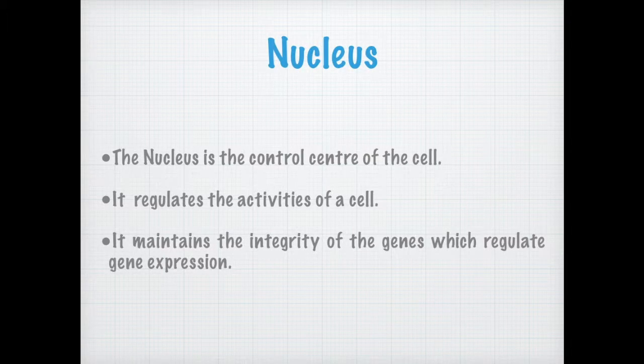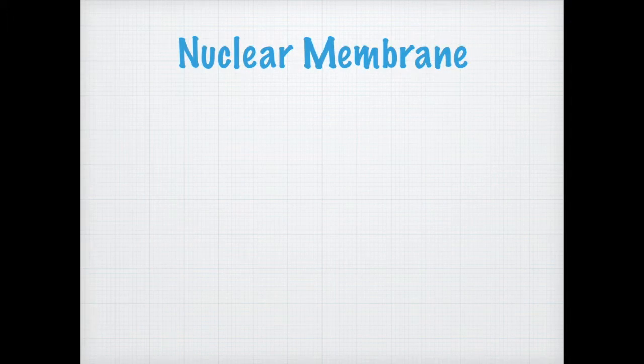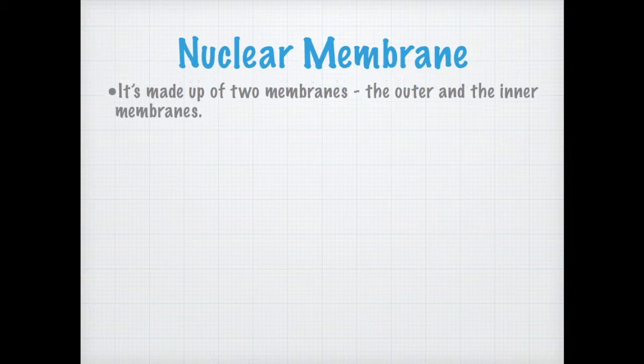So the traits you inherit from your parents are because of the genes inside the cells. You're going to learn about the genes in a few more videos, but you don't need to worry about them now. A fun fact: what you look like, how tall you are, and many other factors about your body are dependent on your genes, on your DNA. But we're going to study that later. For now, just remember that it maintains the integrity of the cell.